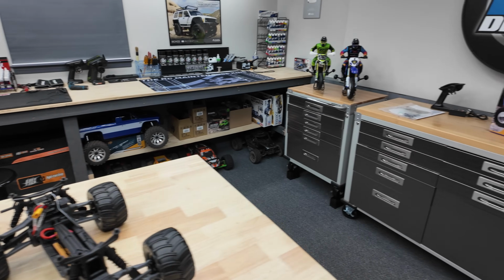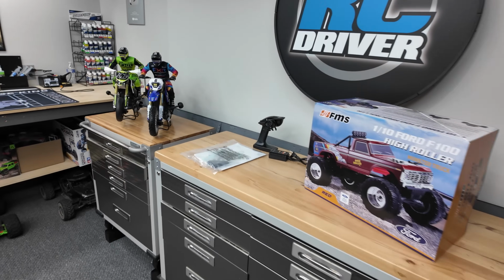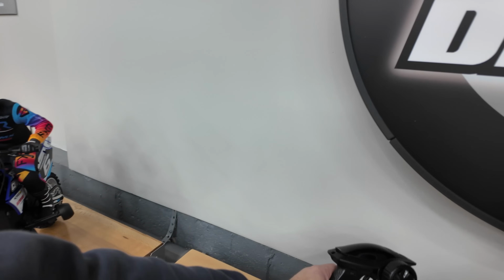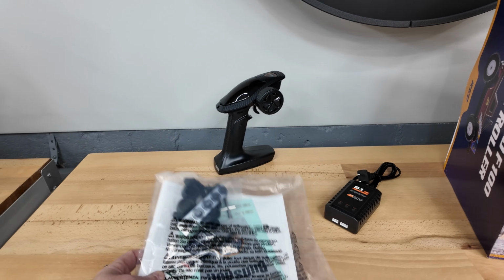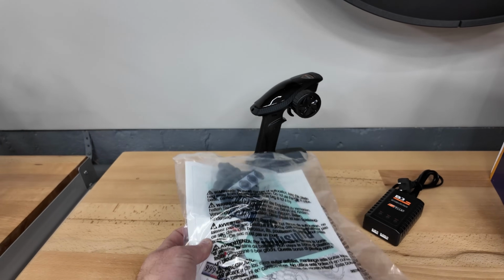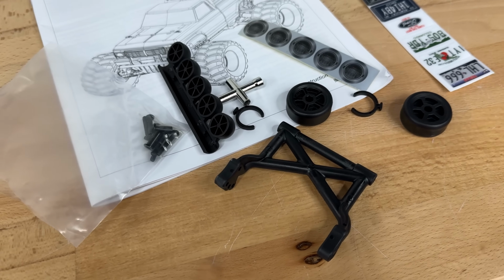And I also have to show you what else comes with the truck. So you get an FMS FlySky based radio system, balance style chargers, and then here is your instruction sheet, that wheelie bar I mentioned, some extra decals, some basic tools, even some license plates in the box.